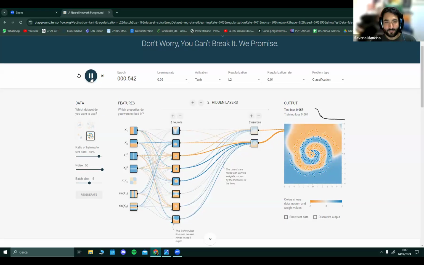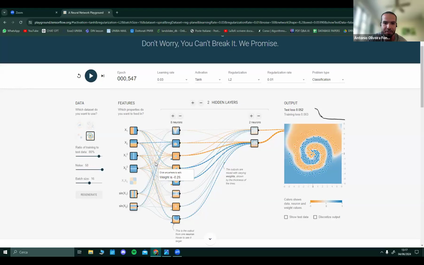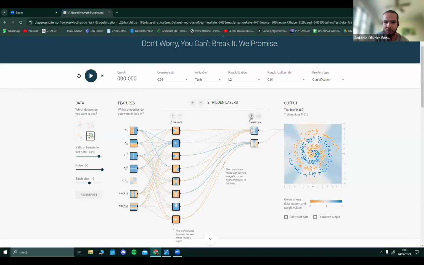Right. So there are a couple of things here, for example your observation with respect to the learning rate. When you add hidden layers and more nodes to these hidden layers, if we use a learning rate that's too small, this model might take way too many steps in order to converge, right? Keep in mind that the number of steps has to be closely tied to the gradients that you have, right?